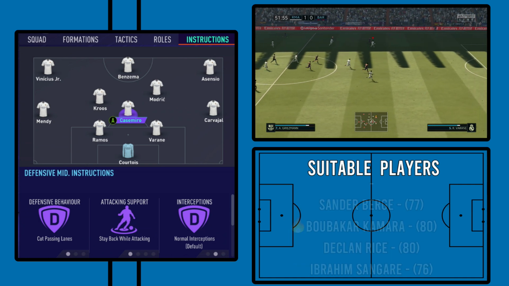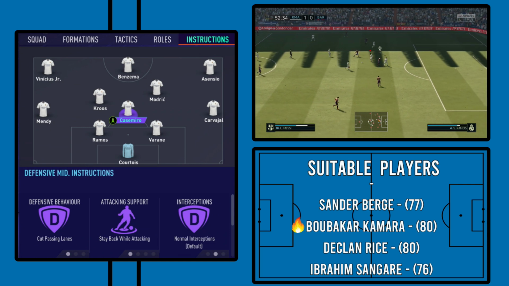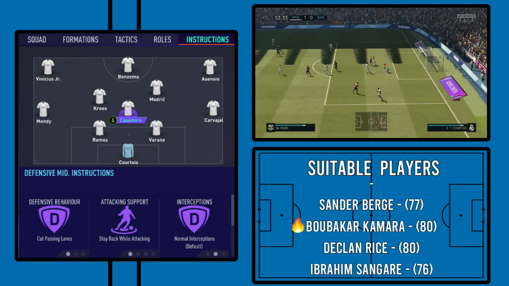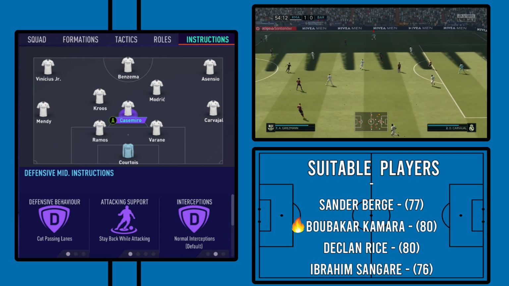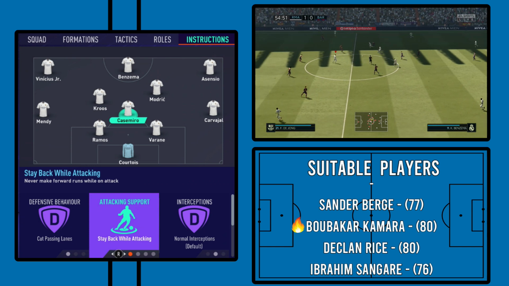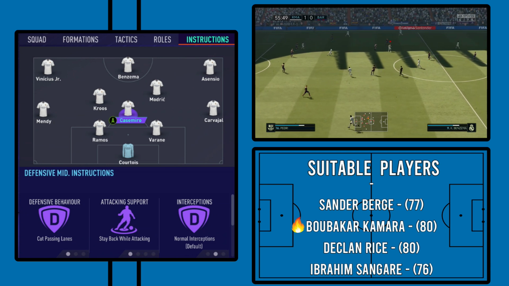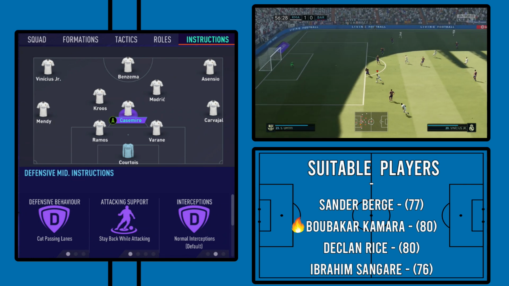Onto the midfield next. First of all, we have Casemiro. Now this is a very tricky one really to talk about, because he's the holding midfielder, and he can be the pivot at times, but generally he's a defensive minded midfielder. Now we've got him on stay back while attacking and cut passing lanes, but the situation here is that sometimes Casemiro can come forward, and that's why he has scored a few goals. I think it might be about 6 goals this season when I was researching.